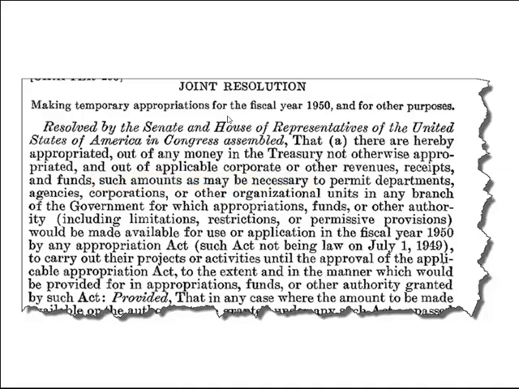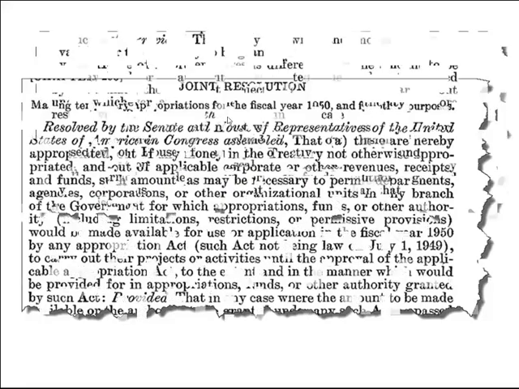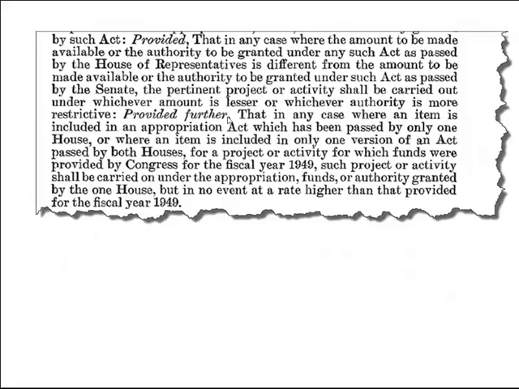You also have to pay strict attention because the funding rate could vary greatly depending on the status of your appropriation bill. For example, in the 1950 temporary appropriation, if the House and the Senate differed in the amounts provided in their bills, the amount provided was the lesser and more restrictive of the two. If only one House provided funding, the FY 1950 temporary appropriation provided an amount equal to the amount provided by the one House, but not to exceed the amount provided in 1949.